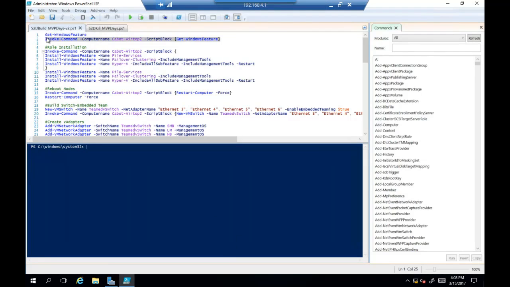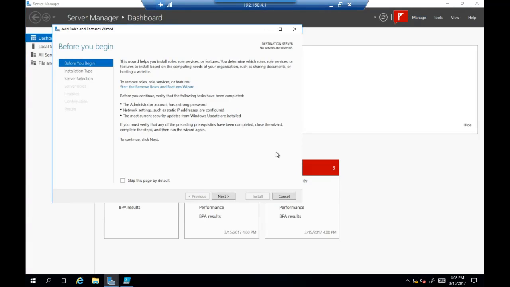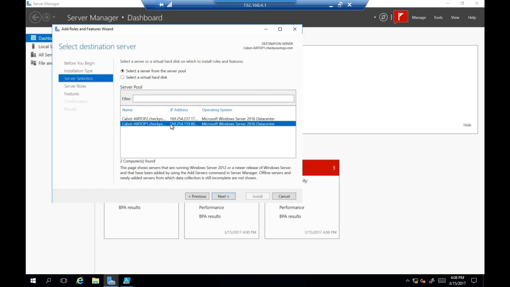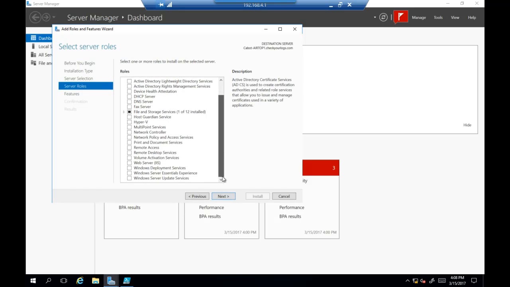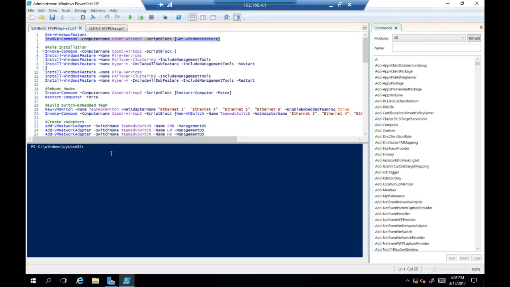Okay, so first and foremost, if we go in here to servers and I go to add roles and features, pick a machine, there's nothing, right? It's empty. So in PowerShell, the first thing we need to do is install our roles. To get Storage Spaces Direct working, we've got to have our file server. We're going to use failover clustering because we need to have this in a cluster. And of course, we're going to use Hyper-V.